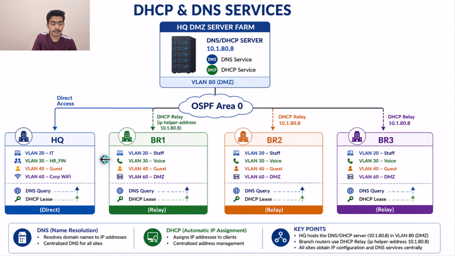For management and servers, we haven't used DHCP because static IPs are more suitable for those, since they need a fixed IP always. So we have used specific VLANs for DHCP, so the IP allocation will happen automatically. While the branch networks are using the relay method to get DHCP addresses, in each branch router we have configured an IP helper address so that those branches can also receive automatic IPs in those specific VLANs.